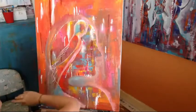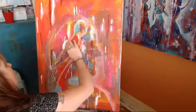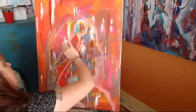Quite liking that red there, which means I might have to put more white around here.